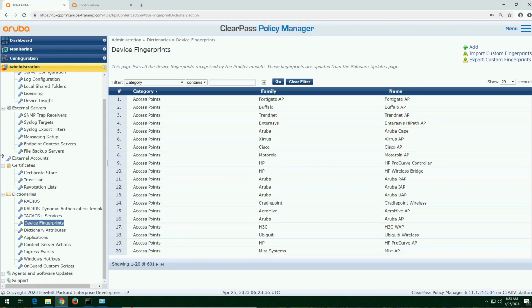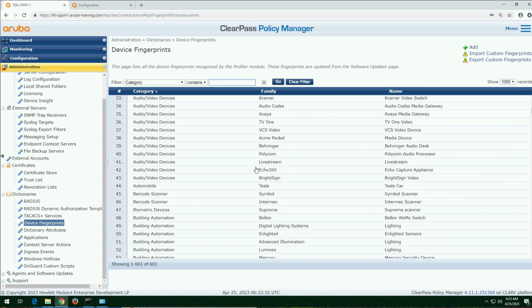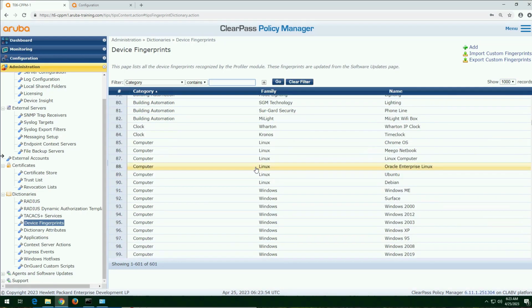So you can see we have many different types of devices, from Cisco to Aruba to different types of FortiGate and multiple different things. Obviously, you can display up to 1,000 on one page, so you can see all of them listed here, and that's why it knows this device is a Linux or this device is Cisco, Aruba, Juniper, and so on.